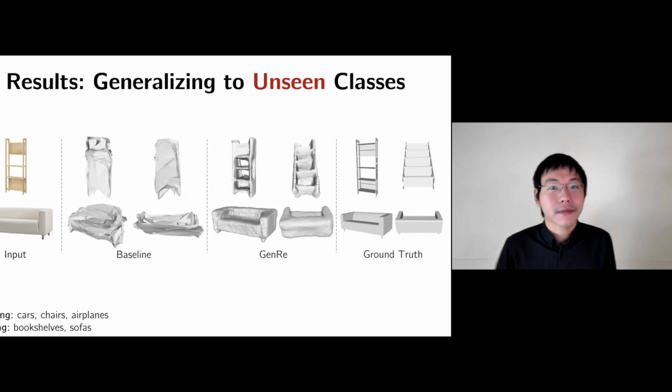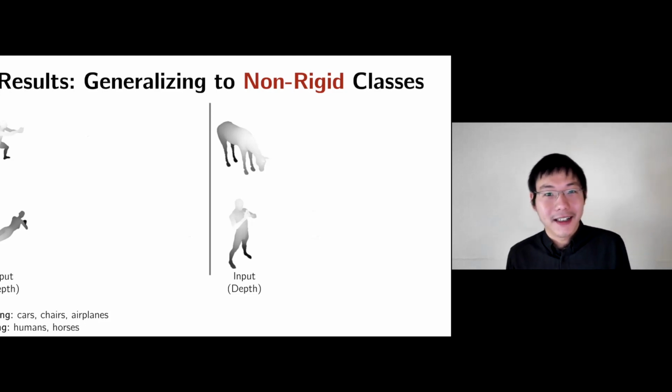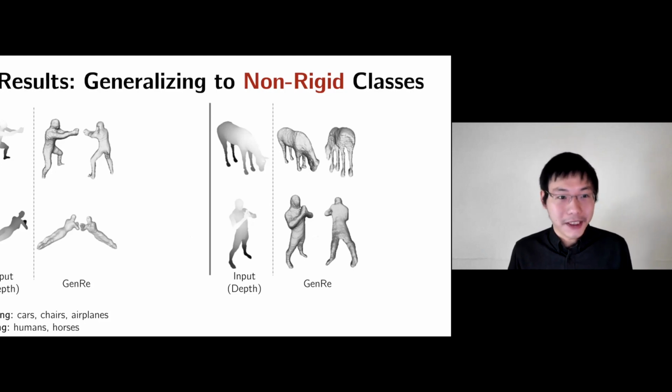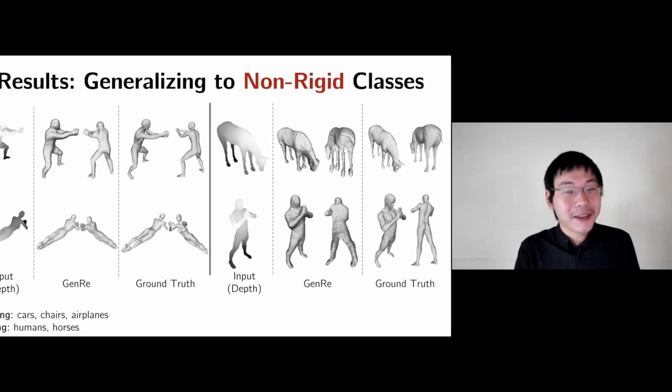We did even more challenging testing. What if we give the model, again only trained on chairs, planes, and cars, some non-rigid objects like humans and horses? This is even harder. Here are the results of our model, GenRe, which you can compare with the ground truths. Again, there are a lot of places we may improve, the bumpiness and non-smoothness, but it's impressive that the model was able, just from a single-view depth map, to understand that objects must be complete and roughly symmetric, and to give you something that more or less looks like the actual geometry of the 3D human bodies and horse shapes. And again, it has only seen chairs, planes, and cars. It's never seen any of these non-rigid objects.